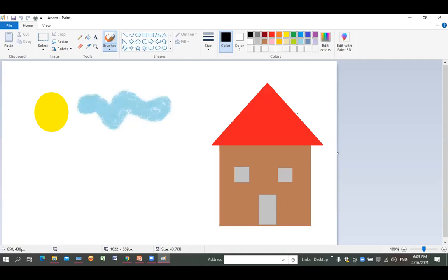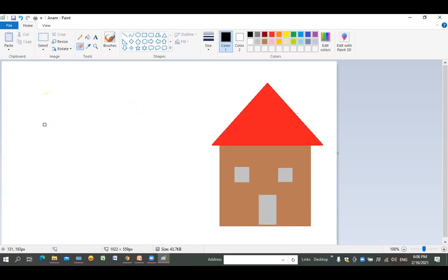Now what if we want to do some more editing? Let's suppose we want to draw some grass and a sky, and maybe we want to erase something. First, if we want to erase something, we can simply take the eraser. You can choose the size of the eraser you want and start erasing. The second thing, if you want to draw, you use pencils, different brushes, different paint options. So let's suppose I want to erase the sun and the cloud, and you may draw something else with it.